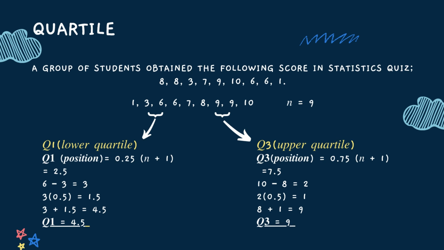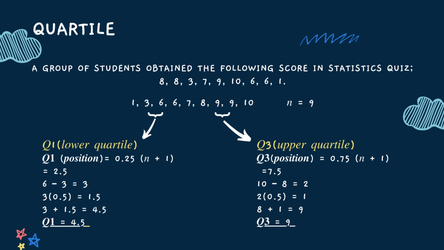So what we have here is that we had a result of 7.5. For the 7.5, let's try to find the 7.5 data. In between here, we have 9 and 9. First, we're going to solve it here with 10 minus 8 is equal to 2. The 2 will go down, and then we're going to multiply it by 0.5, which is 1. So we're going to add it to the first data that we have here, that is the 8, and then plus 1 is equal to 9. Meaning to say that the middle data of 10 and 8 is 9.